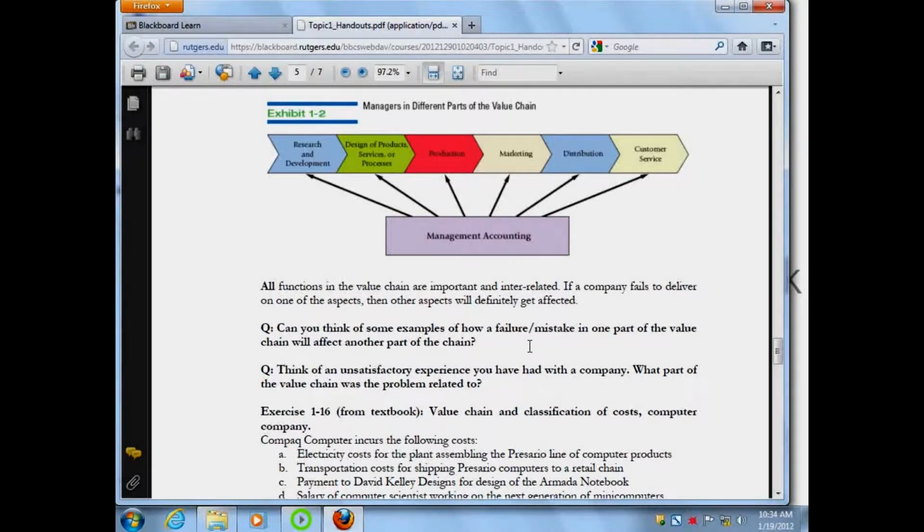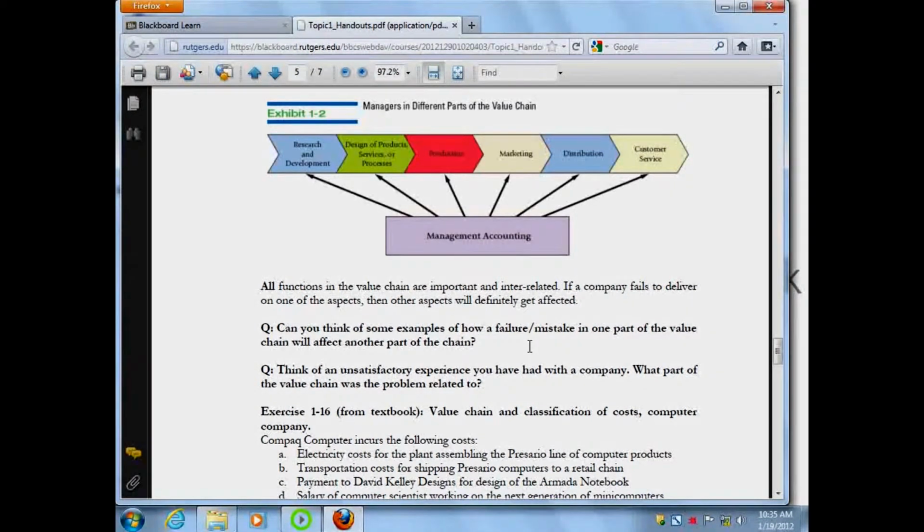Now once you have a product, once you have a notion for a product, then the design people take over. They actually design the physical product. Not only do they design the physical product and test, usually having to test many prototypes, they also design the apparatus that's going to make the product. Production, you all understand what that means. It's the act of actually combining together all the physical inputs you need in order to create the tangible product. It happens on a factory floor in a very large scale mechanized environment most of the time.